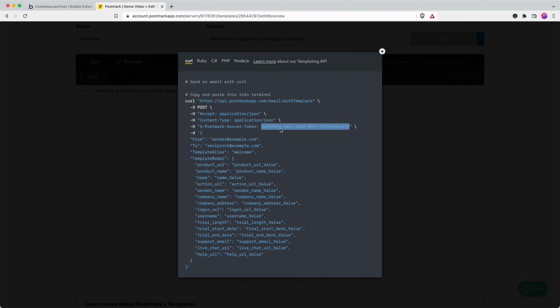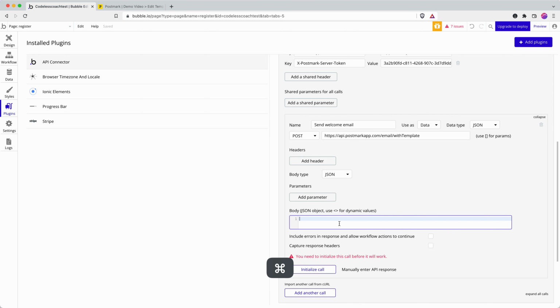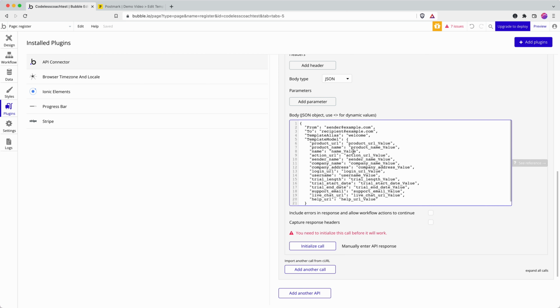Cool. And then we're down to the data section, and so I'm going to copy everything from this bracket all the way down to here without selecting the quotation mark, and I just paste it into here.